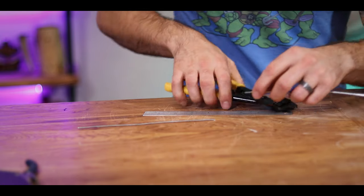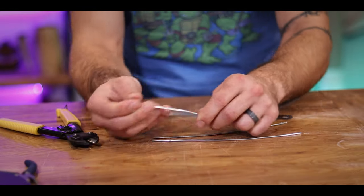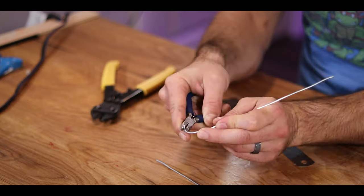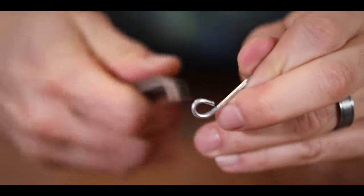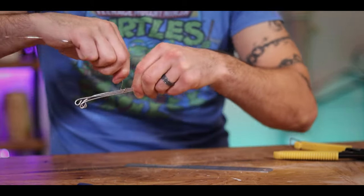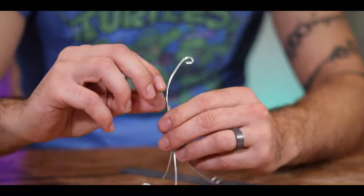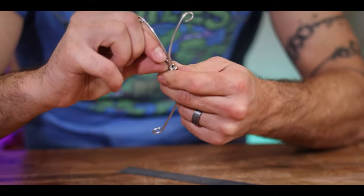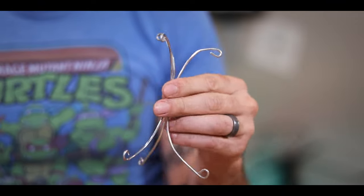While I wait those eight hours, I'll make a little stand for the skull to be presented on. I start by cutting three pieces of 14 gauge wire, each eight inches long. After straightening them out, I use needle nose pliers to put some decorative twists in the ends — these don't have to be perfect, they're mostly just for looks. Once I have them all done, I line them up and use some thinner wire to lock their centers together, leaving me with a nice tight little bundle. From here, I start bending out the sides to make legs and a top, creating a crude but flexible tripod.